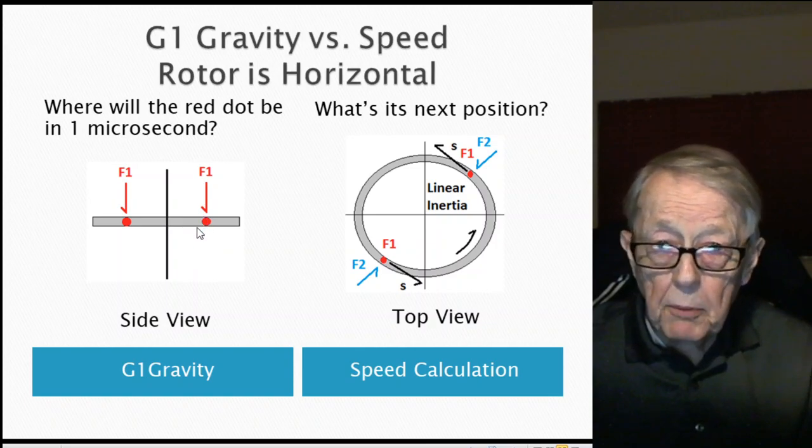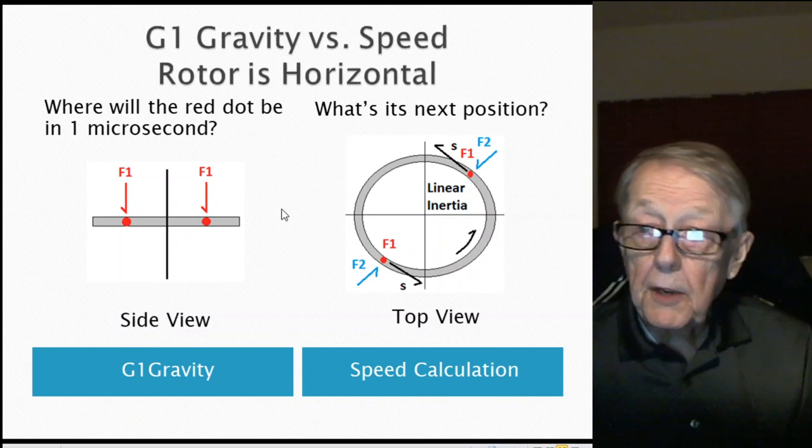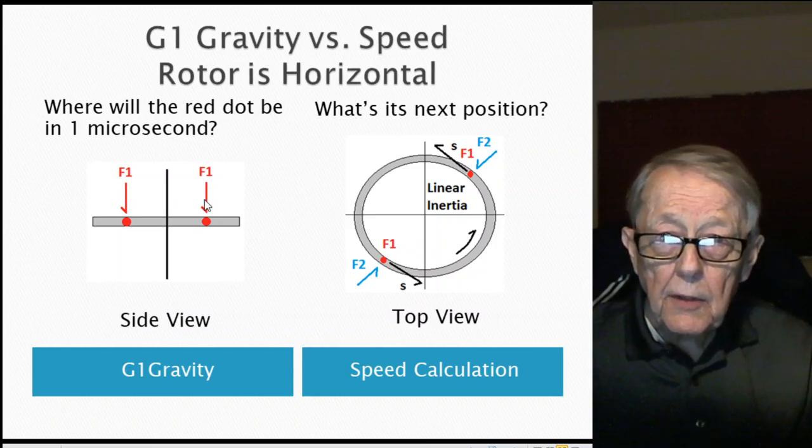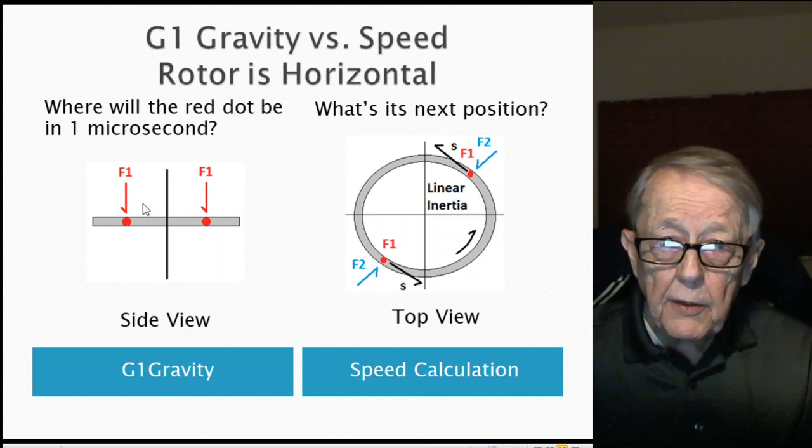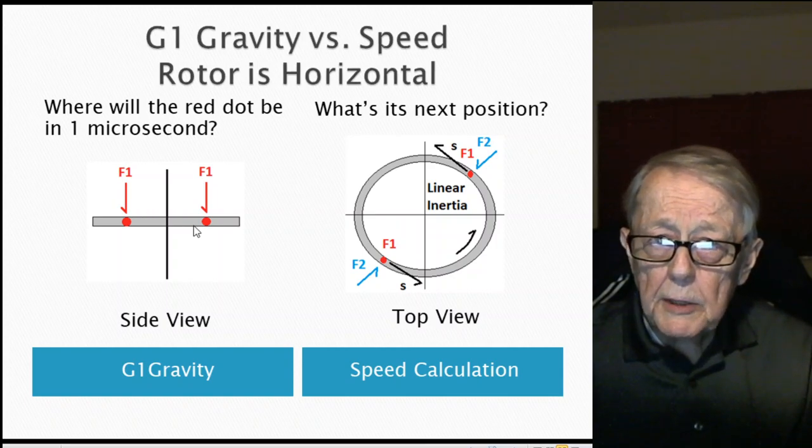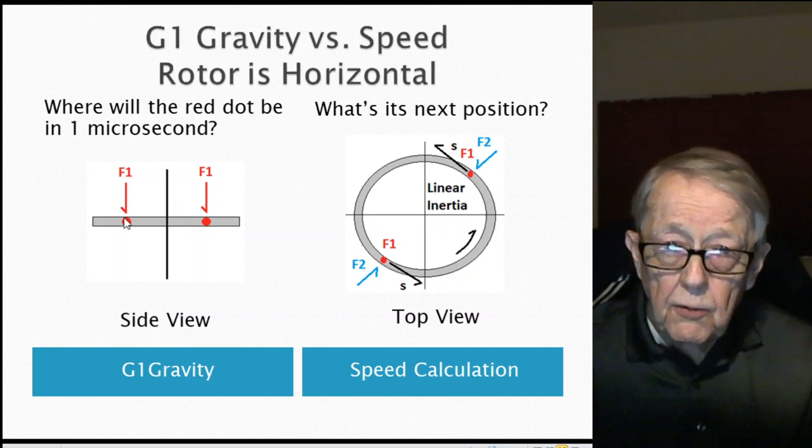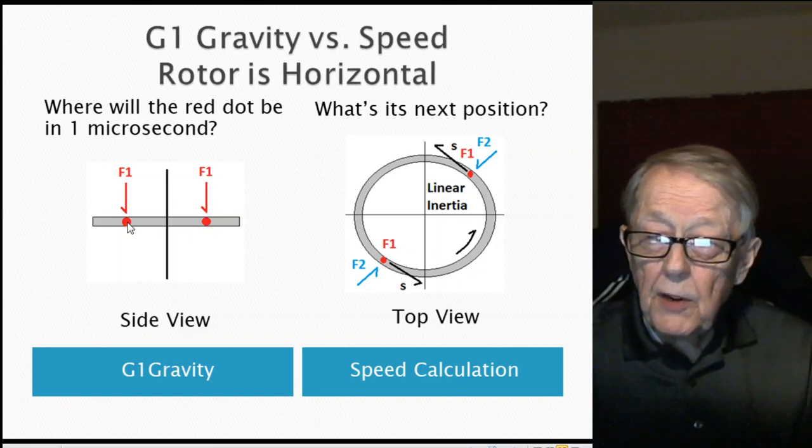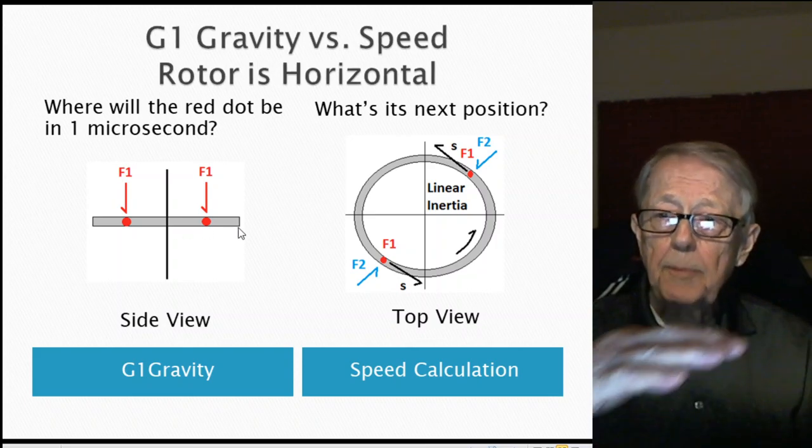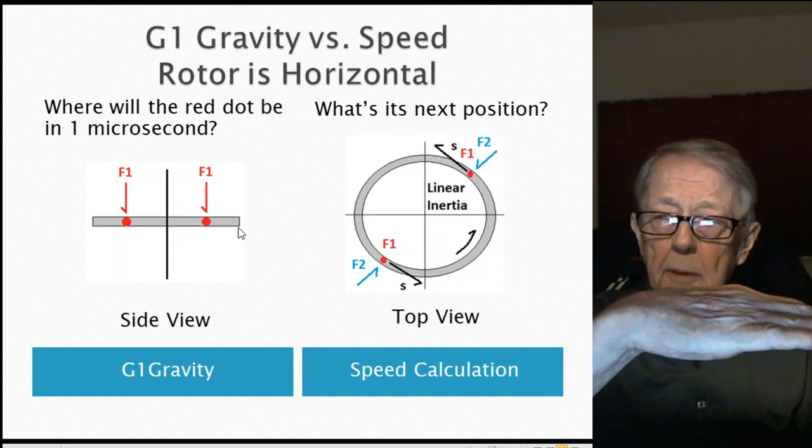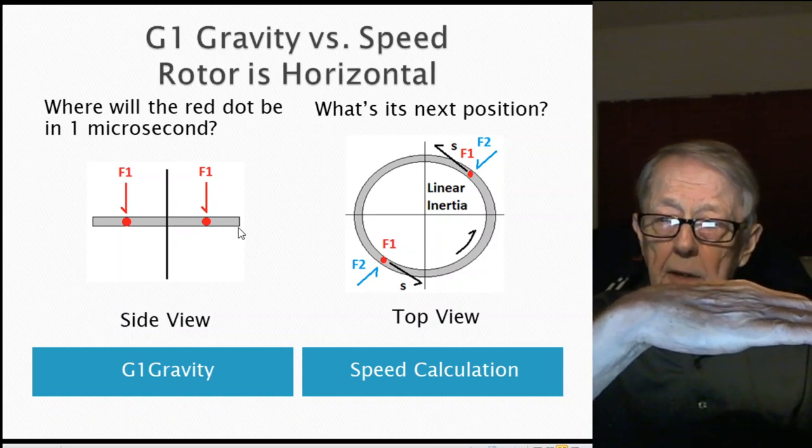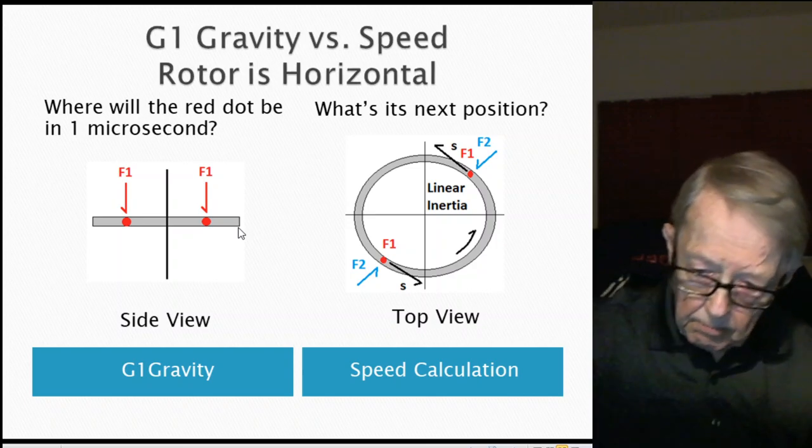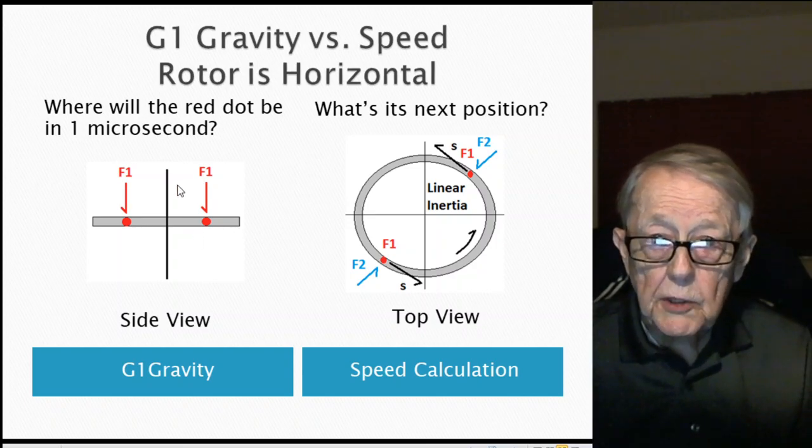The wind, vibrations can cause this to tilt, and then you're back to the other picture. Once this tilts a little, just a little bit, the force difference between the upper F1 and the lower F1 is very, very small, so it can tilt a little, and the vertical net force pushing down and this one moving up because this is moving down is very small. It's horizontal and then it tilts a little bit and it stays there, it almost seems like it hangs there for a while, and then you see it's down a little further, and then it goes faster and faster down as this force differential changes.